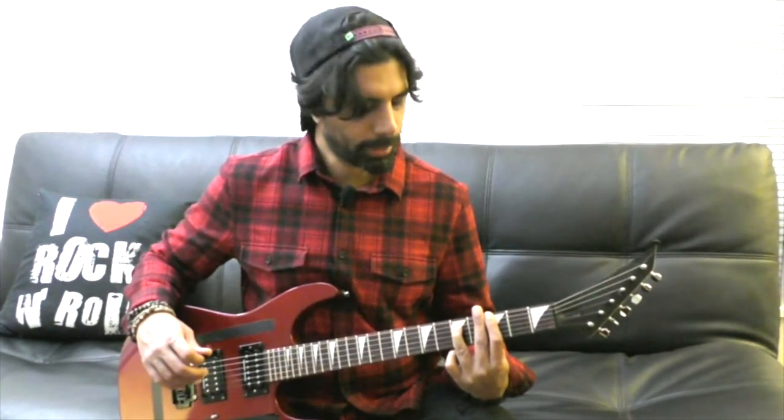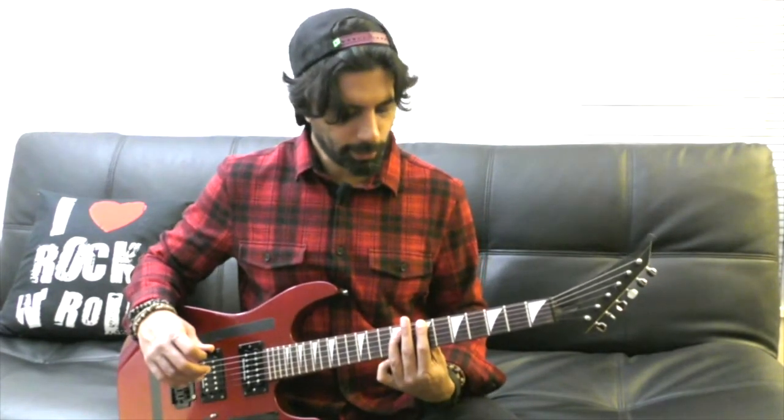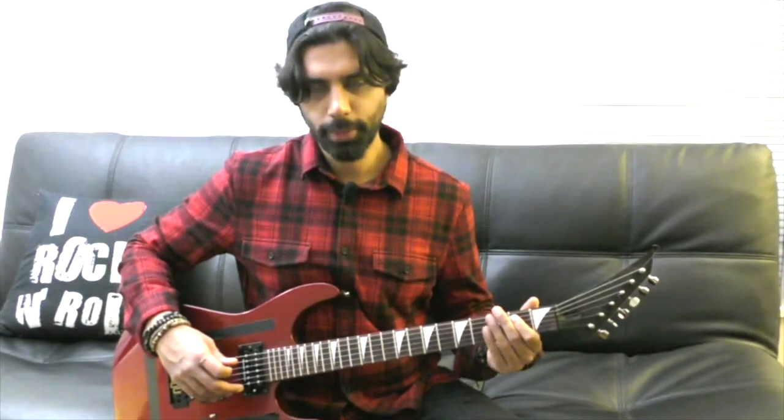So let me slow down a bit. This is a G power chord, which is the third fret of my low E, fifth fret of my A. All the way to the seventh fret of my low E and ninth fret of my A - this is a B power chord. Then we're going to come to an E power chord: low E open, second fret of my A string. And then we're going to play a C major chord.